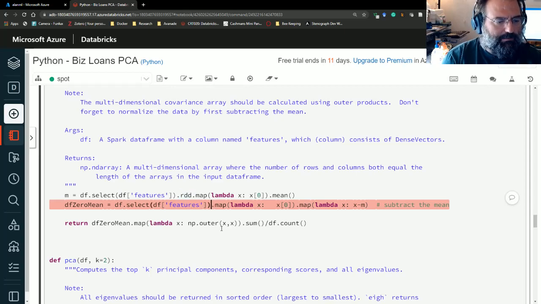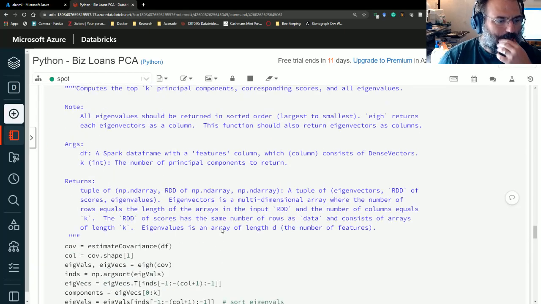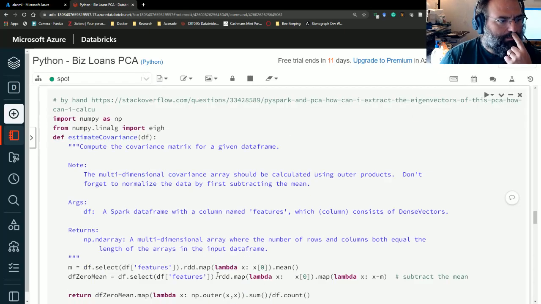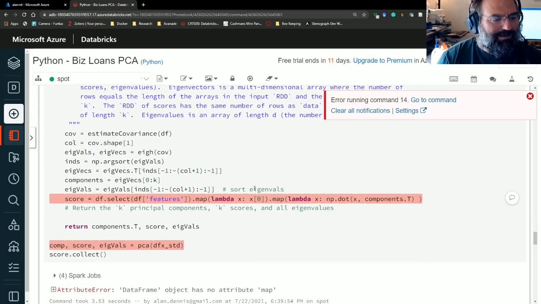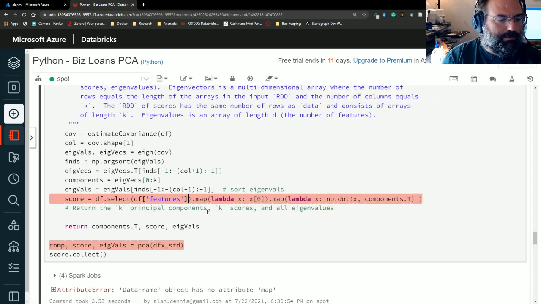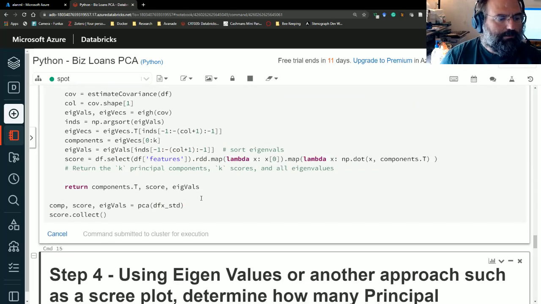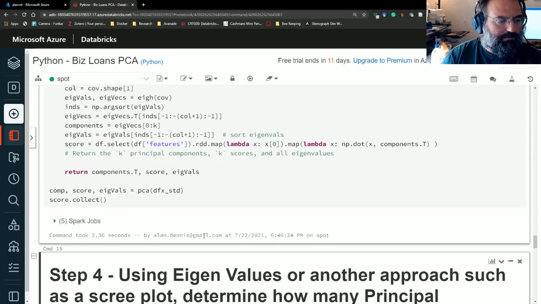Is that right there? Here. Yeah, maybe not. Or maybe that plus some more. I think you're on the right track. Yeah, it's going to be something like that. It almost always is. Well, that's what I think the issue here is: whenever you do a select off of a data frame, you get back a data frame, right? So we're subsetting the columns we care about, but data frames don't know about map, and map is how you do your lambda function, right? Yep. So that'll probably do it right there, actually. Maybe. Optimism. Yep, there we are.